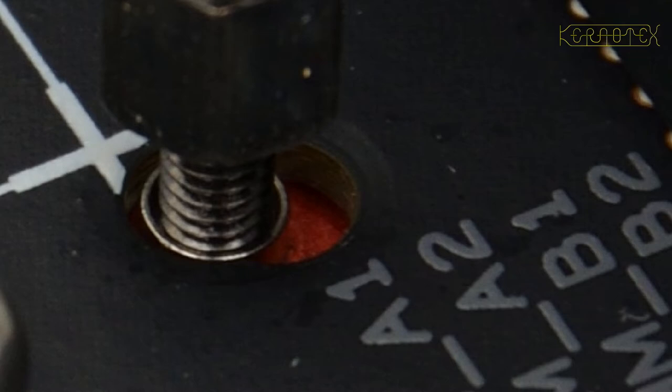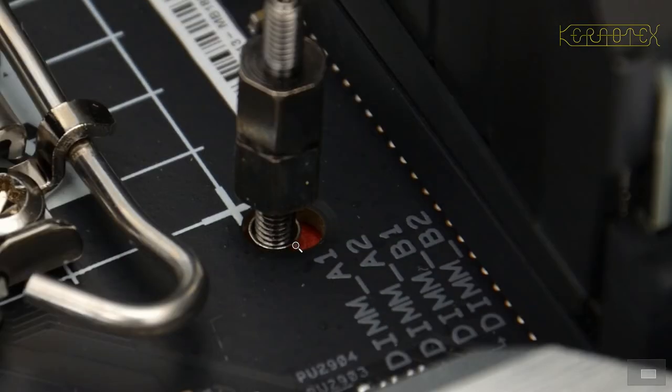Each time I checked for fouling and there wasn't any, which made me think that these threaded collars are a fixed height. That means the washers behind the backplate aren't really going to make a meaningful difference — the distance is set by the height of those collars, so the pump will always be pulled to the backplate at that fixed distance. I kind of thought the washers wouldn't do much anyway, but I left them in there and screwed down all the standoffs, using that setup until I received the proper LGA 1700 standoffs.